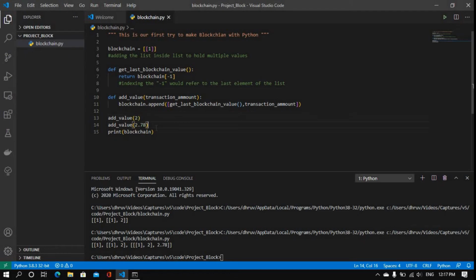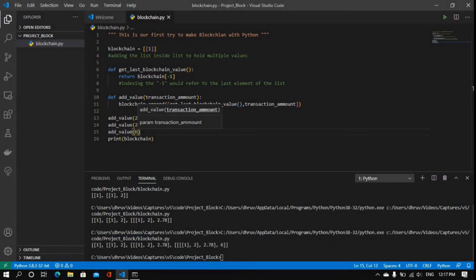Okay, we can have another one: add value 7 or maybe 6, then save the code and run it.